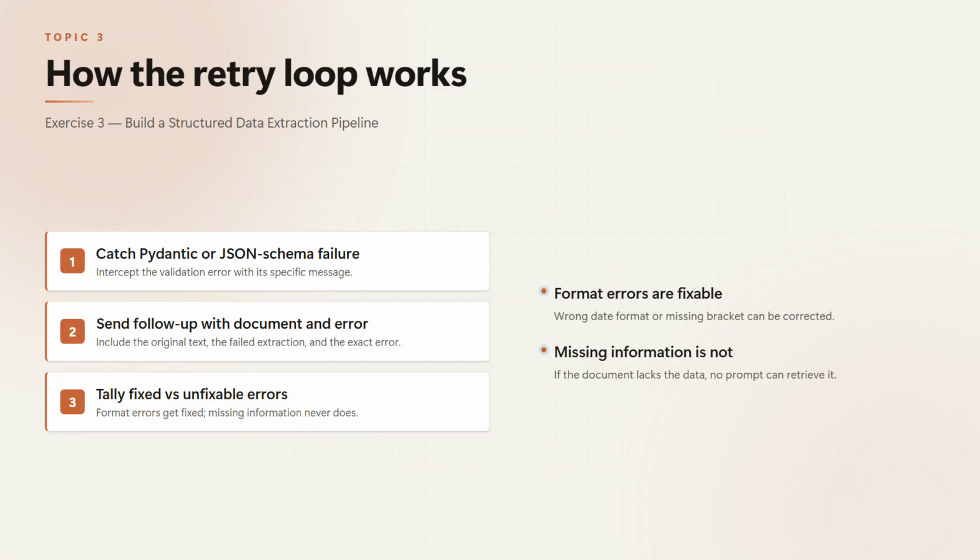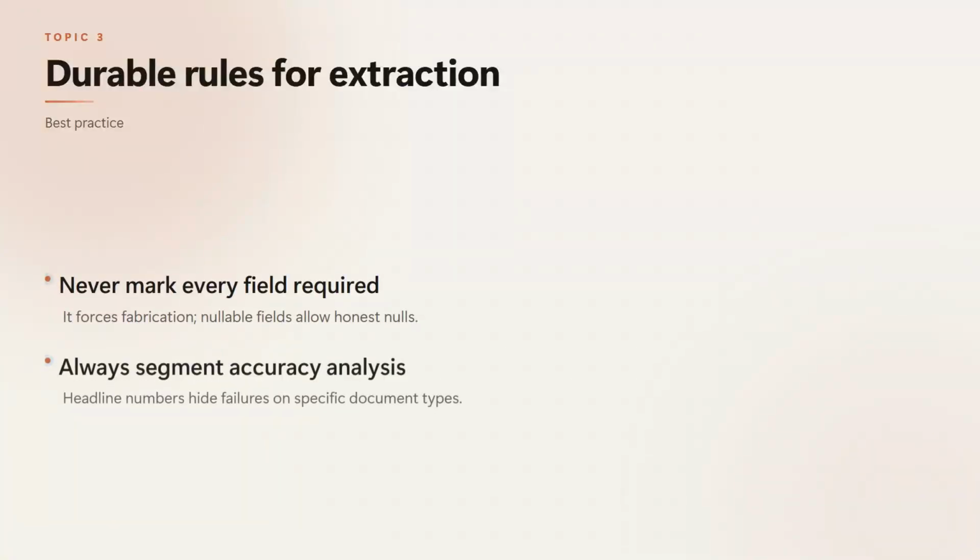The alternative, asking the model to try harder without the error detail, loses because it wastes tokens and often produces another invalid attempt. The other cases, like inline citations versus bibliographies, follow the same pattern. You measure the change in empty required fields after adding few-shot examples. The durable rule is, schema enforcement prevents syntax errors, not semantic ones. You must design schemas that let the model say I don't know through nulls. When you reject an option like marking every field required, you do it because a fabricated value that validates is worse than a null. This holds true in any system you build next year, regardless of the model or framework.